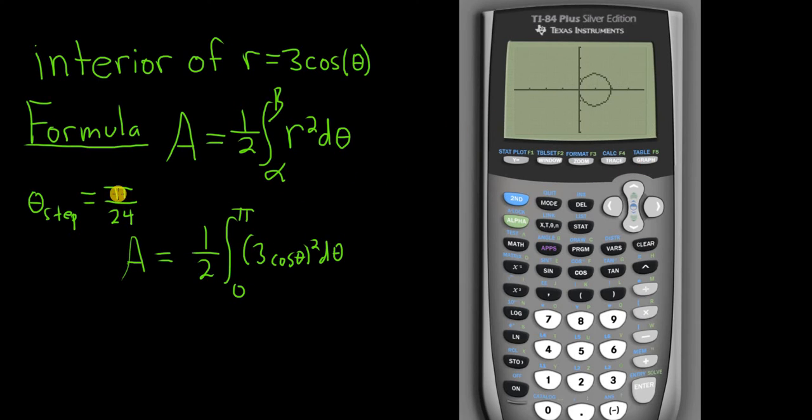So let's say that you have something else. Maybe you have like a rose where it has like lots of petals or something. And so you only want like a small section. So what you can do is make sure you're in Zoom Trig, which we are. And we're going to exploit the fact that theta step is pi over 24. So I'm going to hit trace. Then I'm going to count. Watch this.